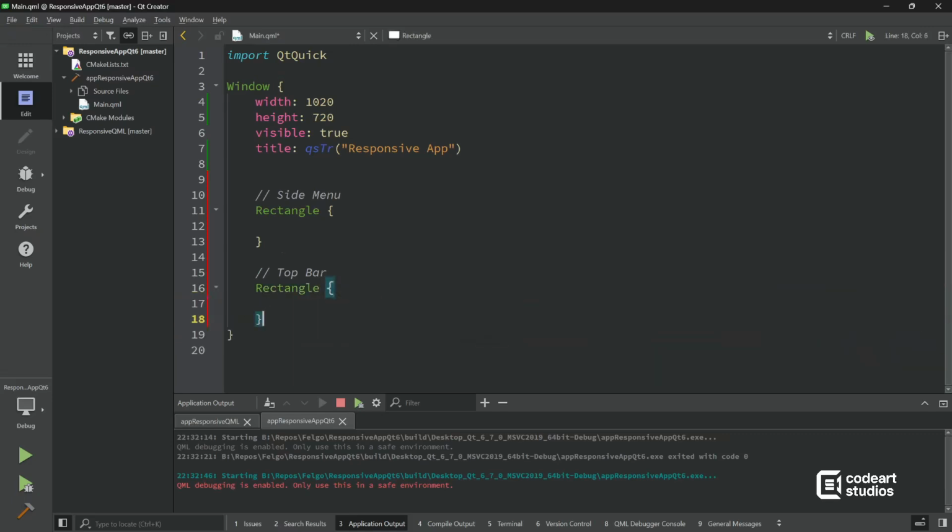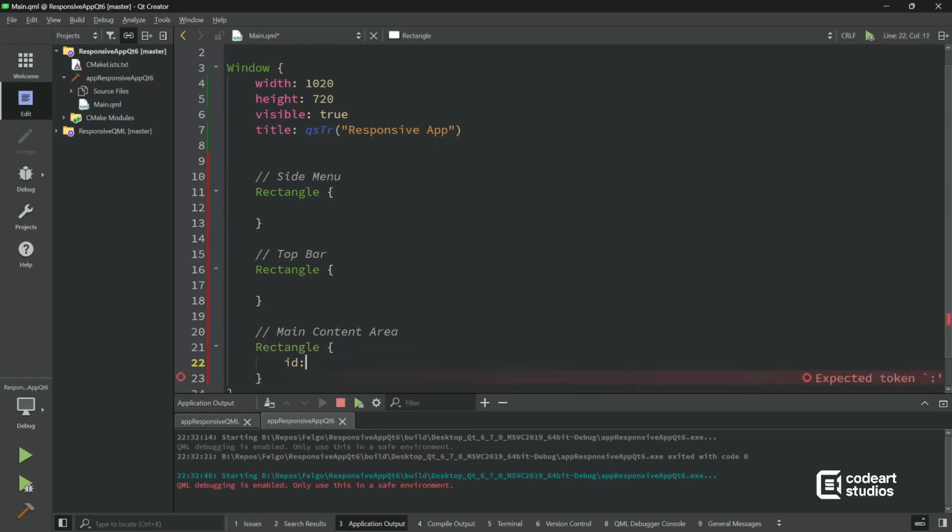And then for the main content, I still make it from a rectangle. Let's give it an id of main content.